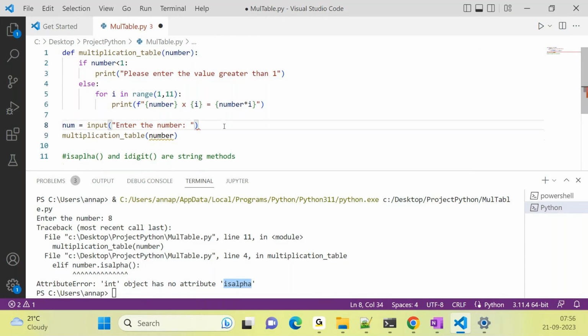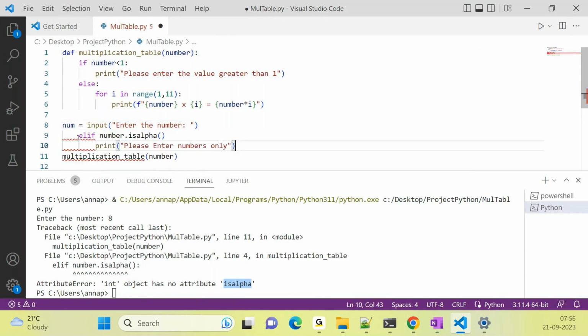So this is an else condition I have removed, but let me give it as an if. If num is alpha, I'm telling it couldn't find a number. Okay. So if num is alpha, print: Please enter only numbers.